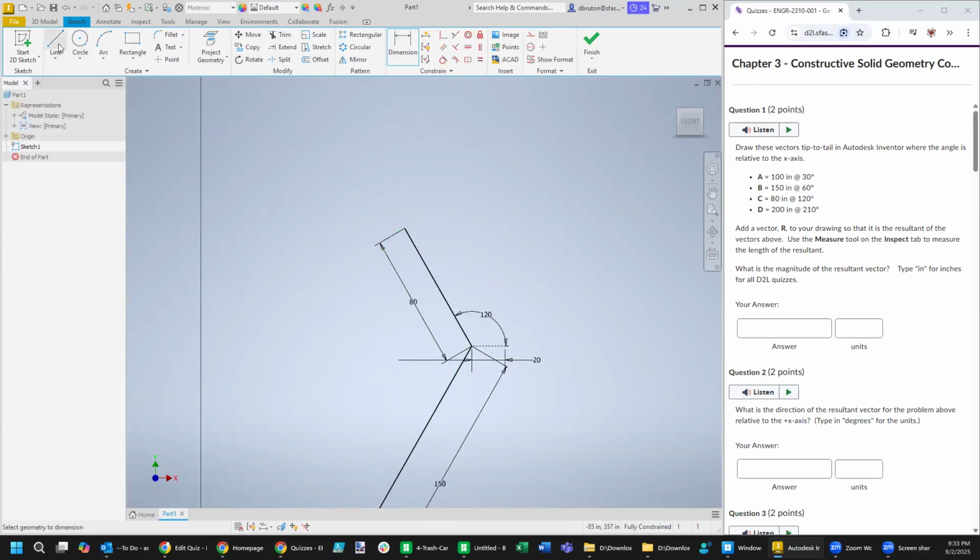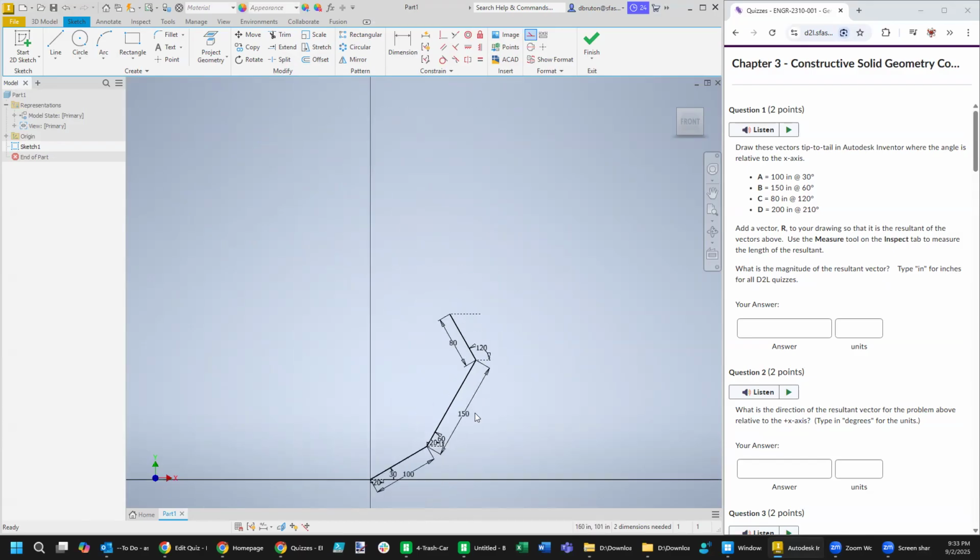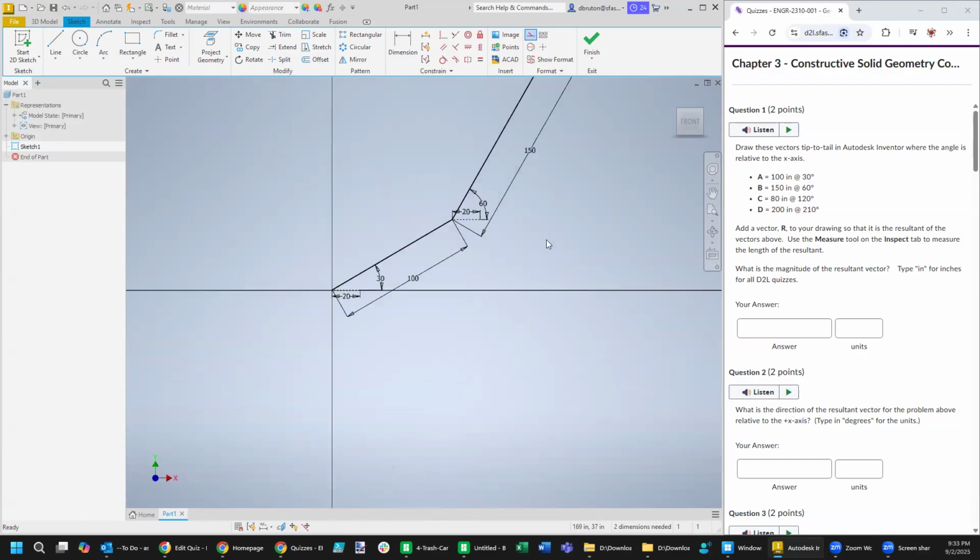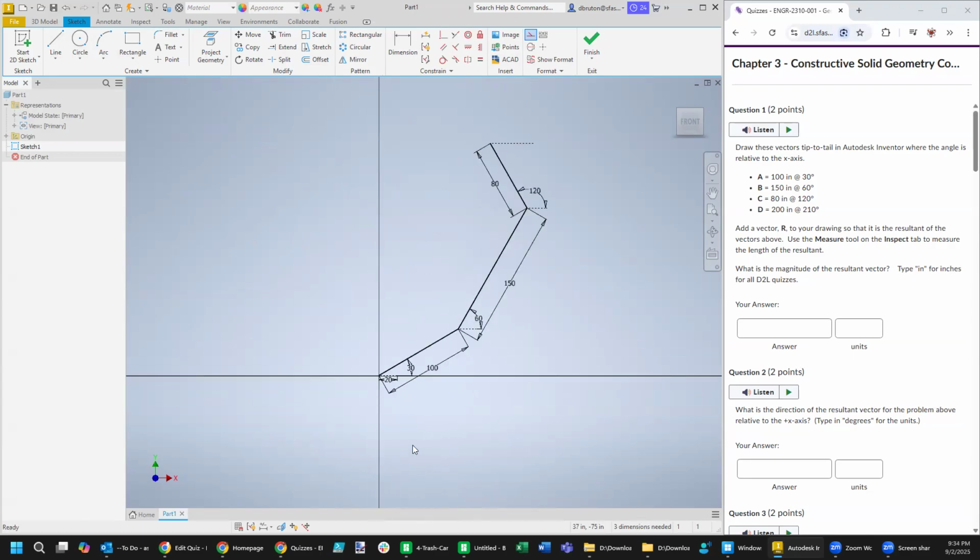All right, let's do one more reference line. 20 degrees, or 20 inches rather. You know what I'm going to do to clean up my diagram a little bit is just put it out there at 50, and it's going to be one of those unknowns. And I'm going to go back and delete the 20, just so it cleans this up so we only have magnitude and direction. And then you might wonder, well, how do we make sure these things are known? Then we can just use this first one down here as a reference.